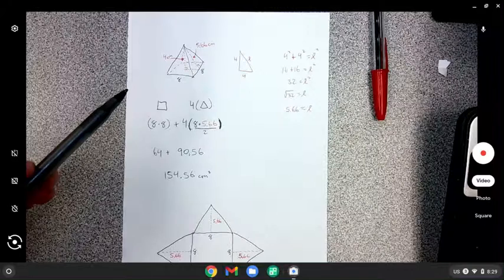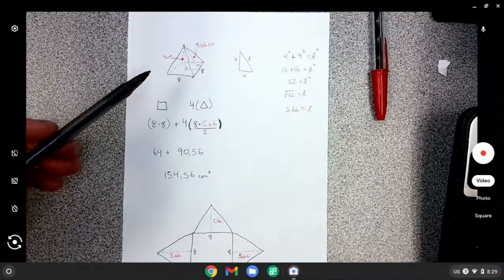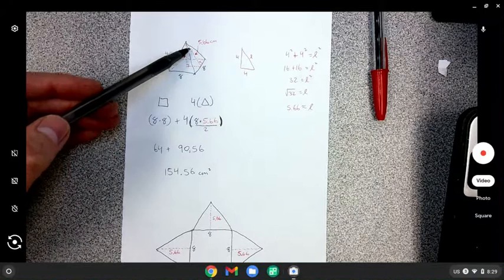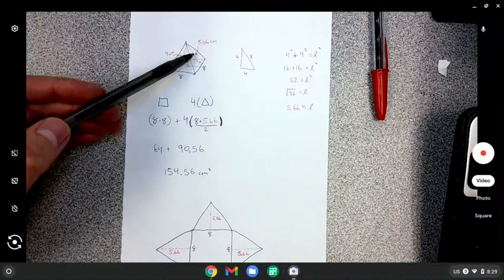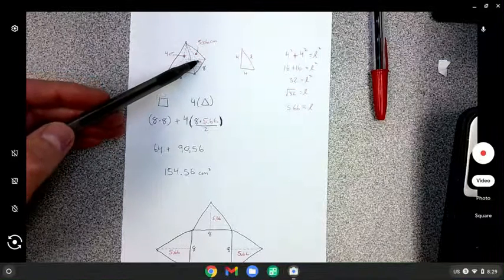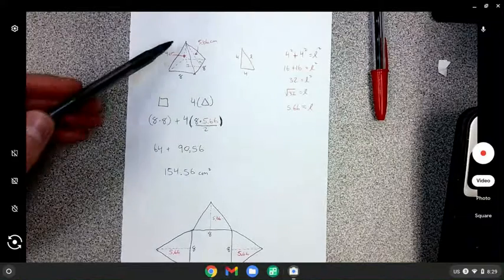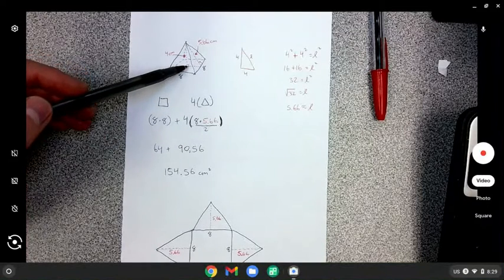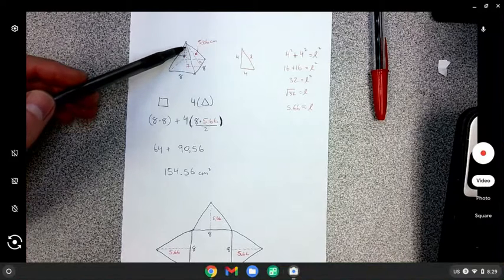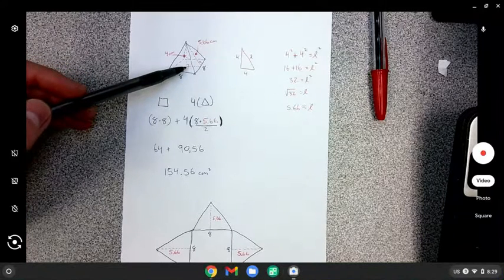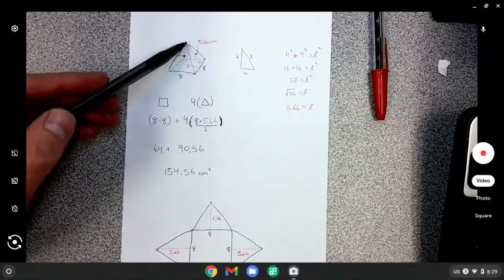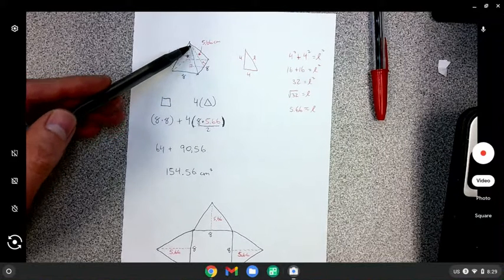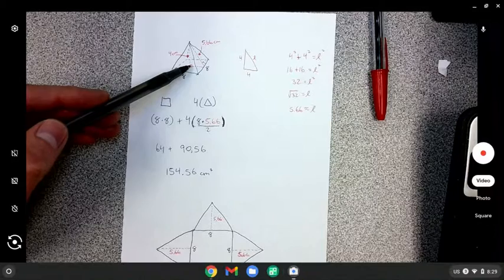If you wanted to find the area of the triangle, you would need to know the base of the triangle and the height of the triangle. The height of the triangle being this lateral length here. And what you need to do to figure out that lateral height is, it is not 4. It's not the same as the height of the pyramid. It's going to be a little bit longer than 4. You have to imagine a right triangle here down the middle of the pyramid.